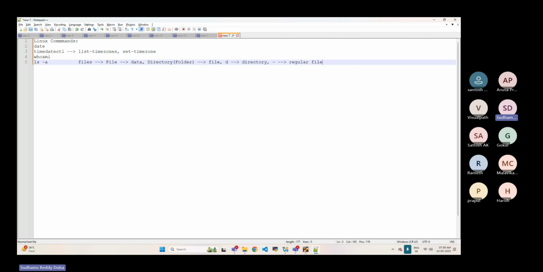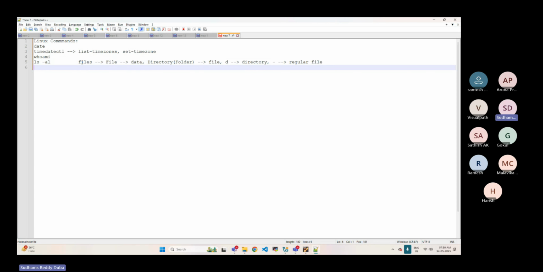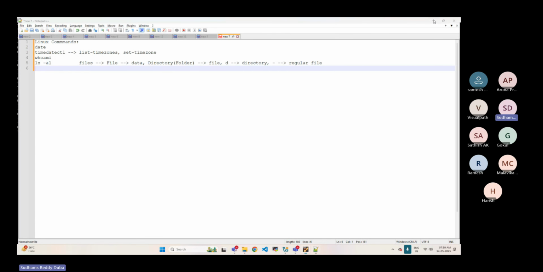Any questions here? But to print this output, we have to give the L option. Okay, done. Shall we go to the next command or any questions here? All right, let's go to the next one.